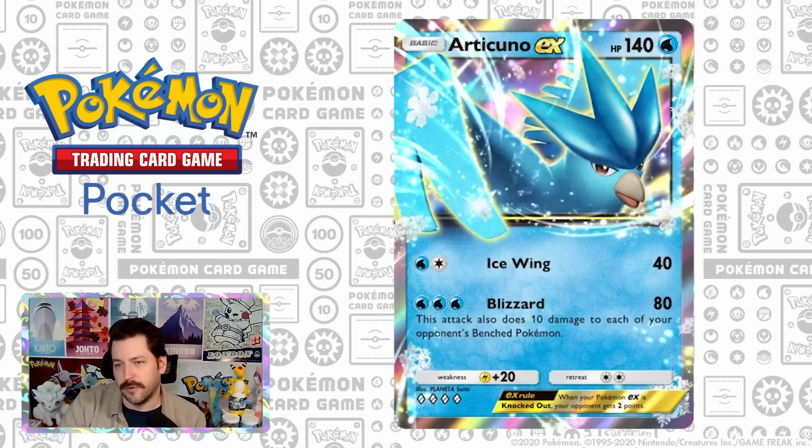Articuno EX is found in Mewtwo, and maybe previously I would say there was some priority on it, but it is so incredibly similar to Lapras EX that you just got for free that I would say, no, don't worry about crafting this right now.